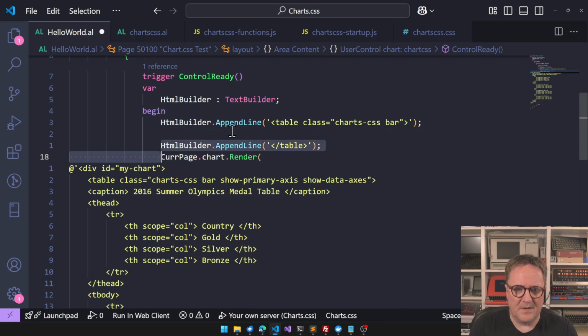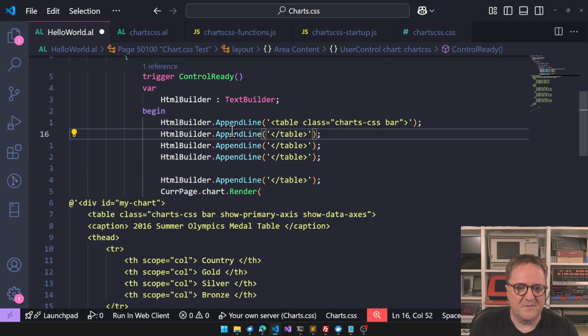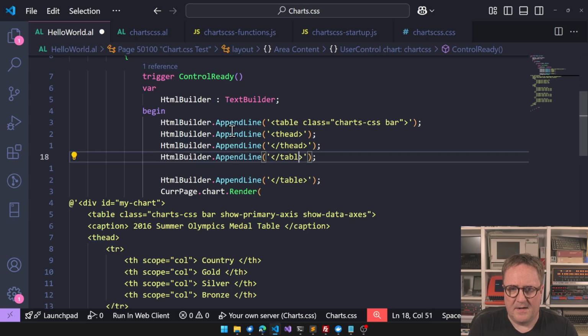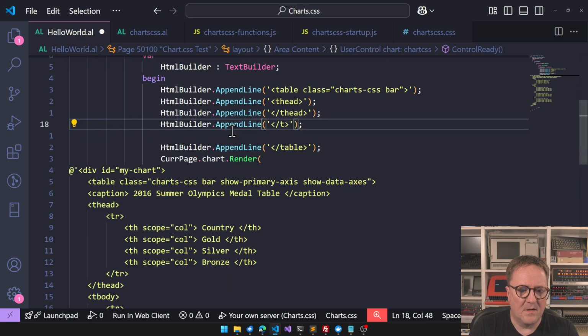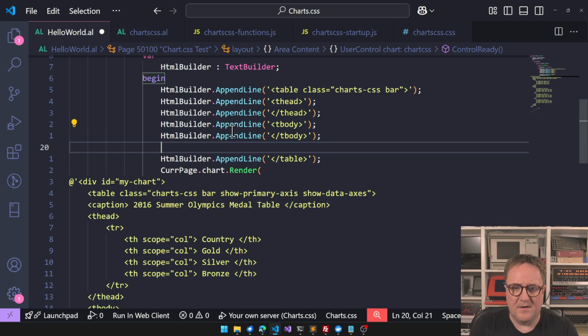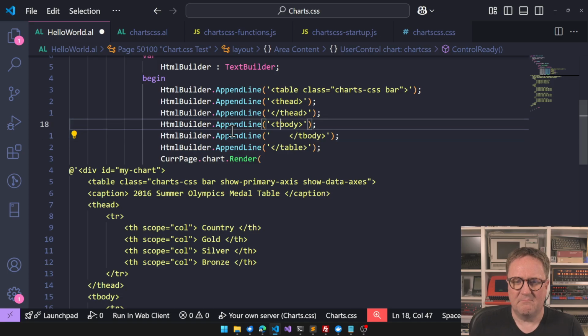So we can go in here, let me just copy this one so we do this faster. So I know inside this one, at least I need a table head and a done table head, and then I need a table body and a done table body. You can indent if you like.